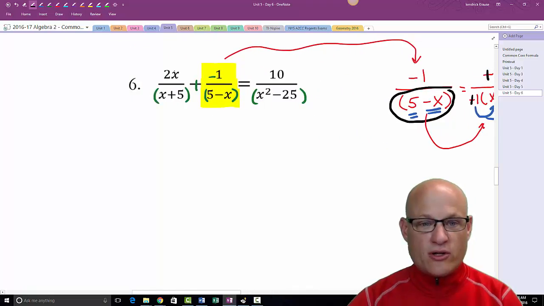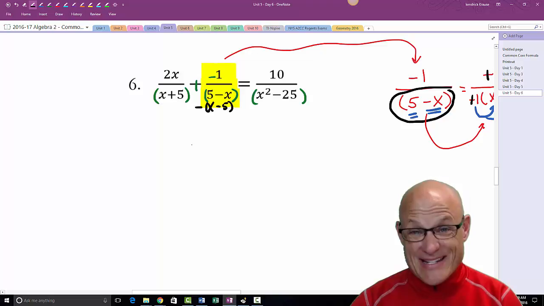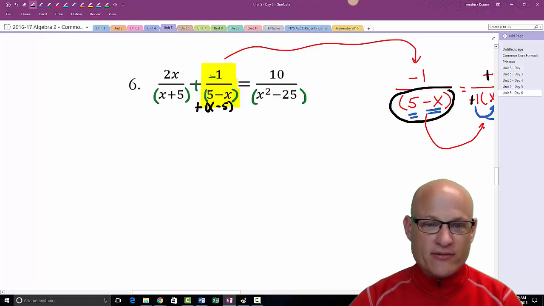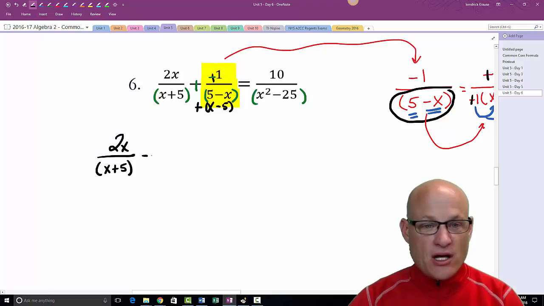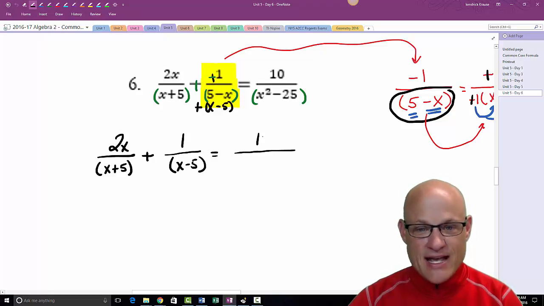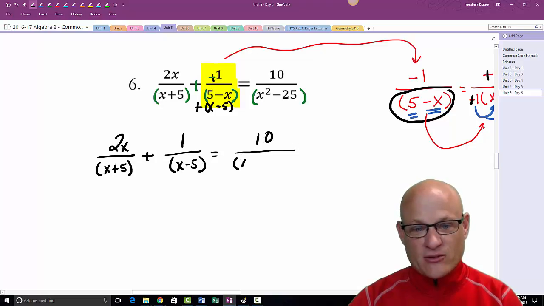So you can think about it still as this being the -1 rule. If you come back over here and say, oh, wait a second, I can just do this: negative x minus 5, and say, oh yeah, that's really -x minus 1, because remember, that's introducing that -1, and then these two negatives make a positive. So what I have here now is 2x over x plus 5, married x plus 5, plus 1 over x minus 5 equals 10 over, now we have to factor this, x plus 5, x minus 5.